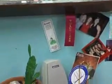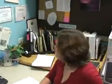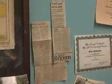I believe some of you already know that my graduating class had over 800 students in it, much larger than what you guys are used to. So I love to have pictures around me that remind me of all my friends and family back home in Dallas. Also on my walls, I have certifications that I've received that allow me to work in the laboratory.